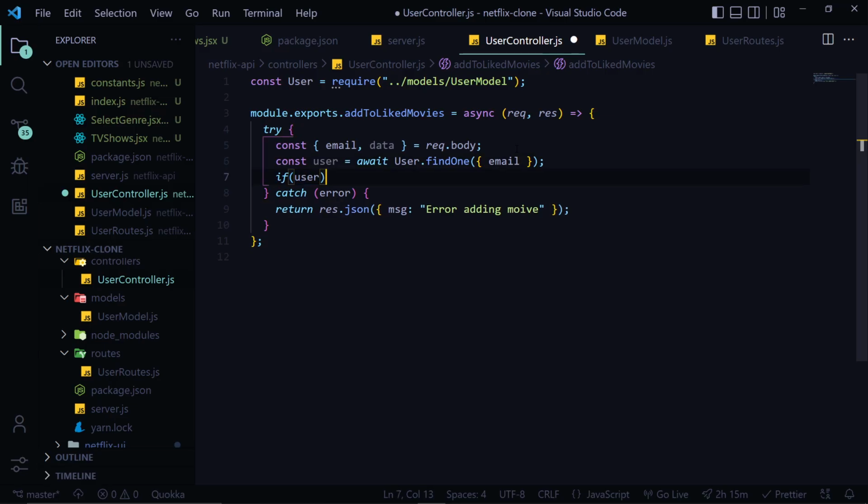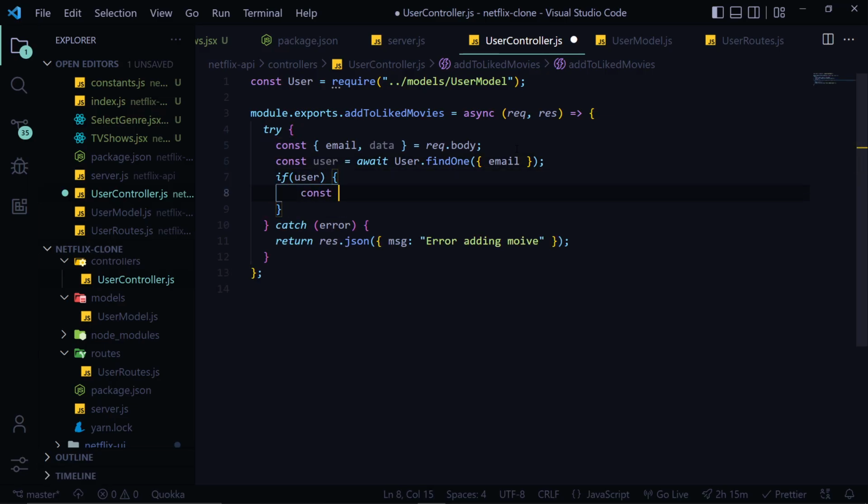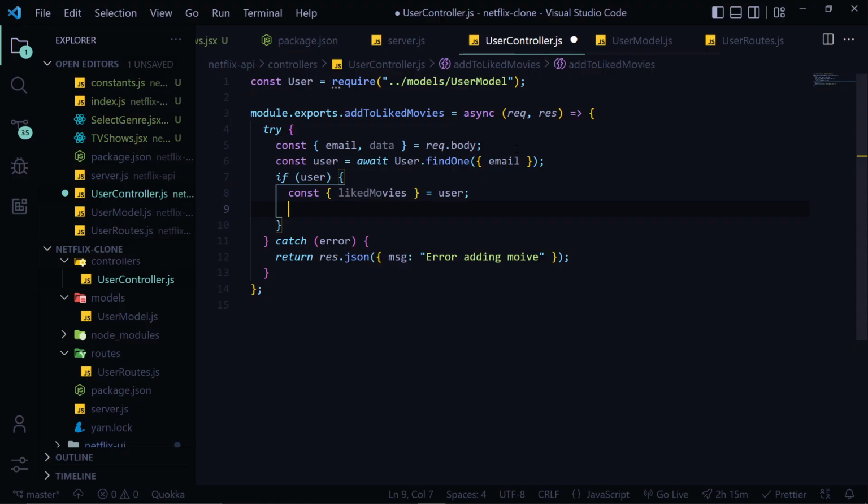If there is a user, then what we will do is we'll get the liked movies from the user, and we'll get movieAlreadyLiked array equals to liked.movies.